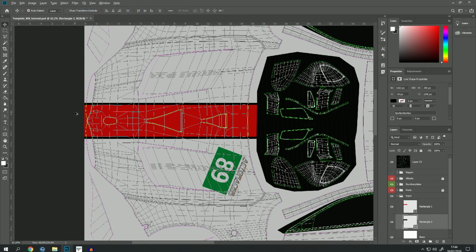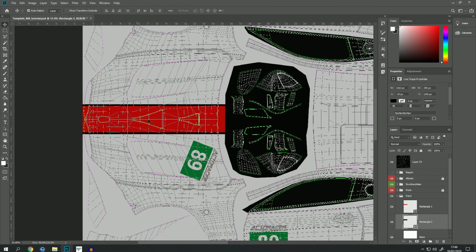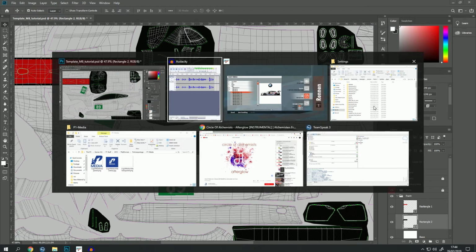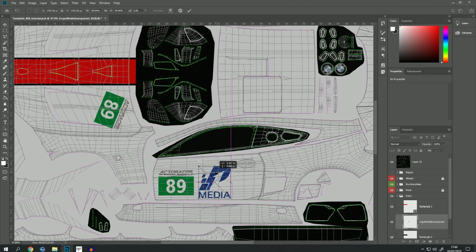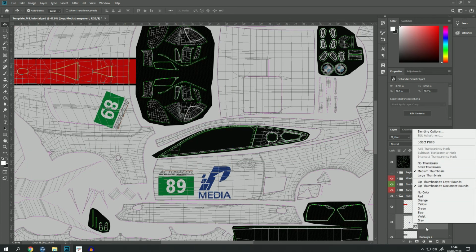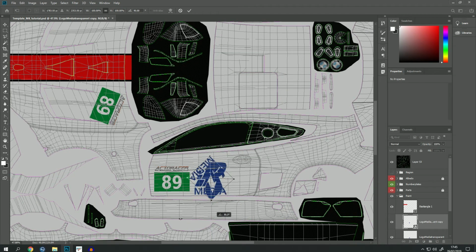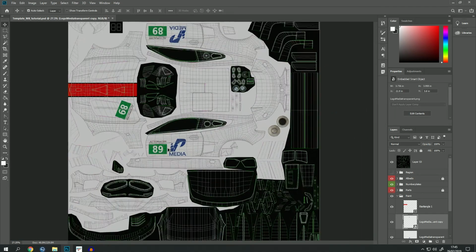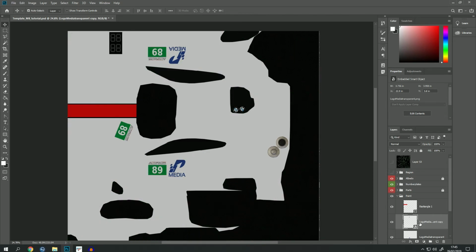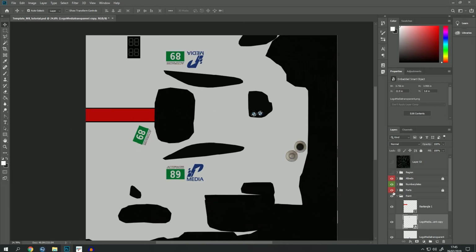So we're basically having different colors and layers that we can sort in the region area later. I would quickly like to put on a P1 media logo, just here. I want to have that on the other side as well. Let's quickly do that. I turned off the ruler because I misclicked, but that's not a big deal. Okay, so this is our basic skin. We worked on it quickly, and we have the P1 media, a red, a bit of black, and our number plates.